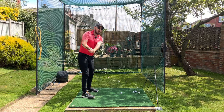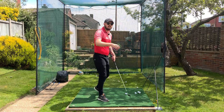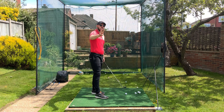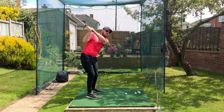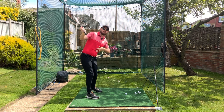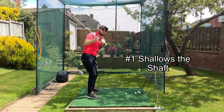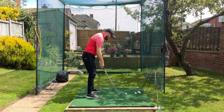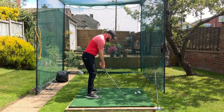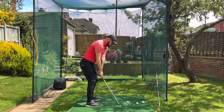As you're starting the downswing, I want you to leave your hands and arms and chest where they are whilst the rest of your body turns. That does three things to your golf swing with one movement. The act of leaving the hands and arms and chest where they are as you turn down in the downswing with lower body and mid torso — that movement is naturally shallowing the club. If I hit a ball here, the second I leave hands, arms, and chest where they are and turn down in my downswing, you can see how nicely that club just shallowed out.